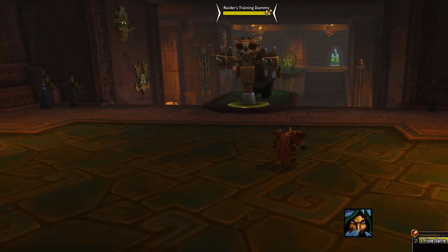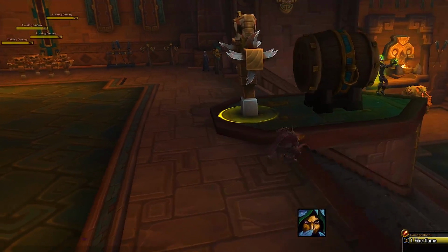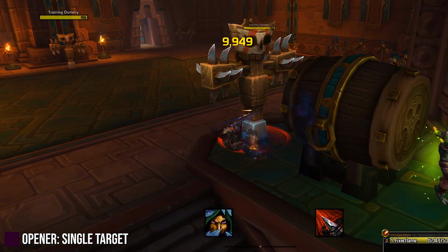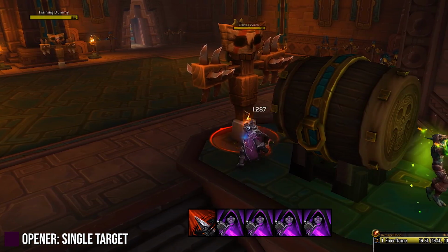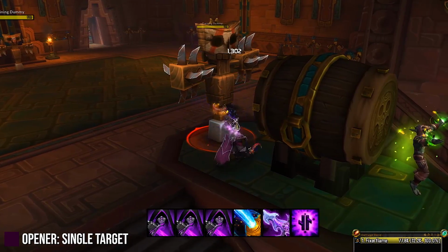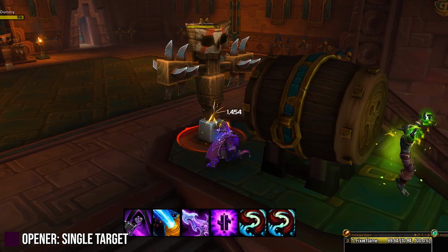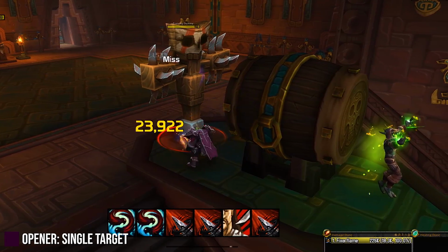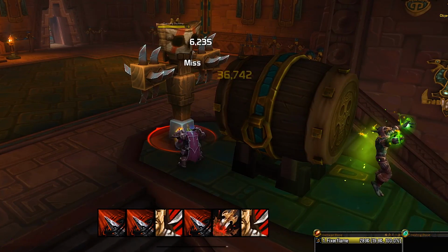A standard raid boss opener starts with you pre-potting before the pull and of course being in stealth. Use Shadow Strike and follow with Nightblade. Use your essence here, then pop Shadow Blades and Symbols of Death, Shadow Dance and then Shadow Strike twice. Eviscerate, Shadow Strike twice again and move on to the general rotation.